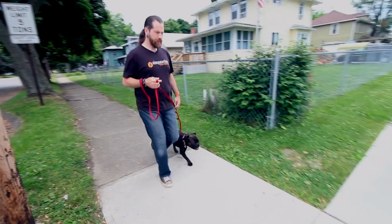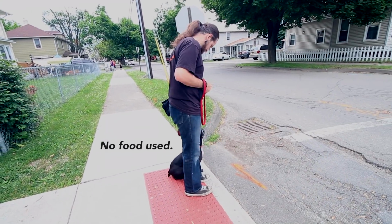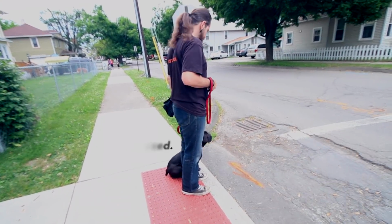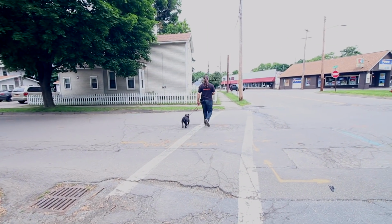If your dog struggles, you go back to a stage where they were more successful and work there for a little longer before attempting a more difficult level again. This not only helps your dog learn more completely what to do, but also any training aids you choose to integrate into your system, such as collars or leashes or halters, will be more effective with less effort. And then you can phase out the training aids instead of them being lifelong dependencies.